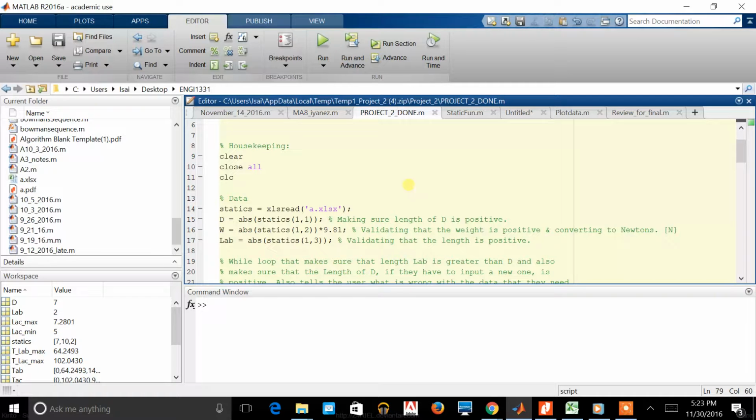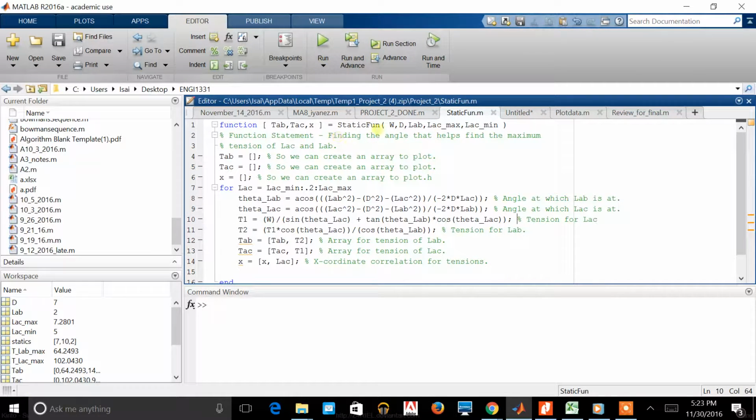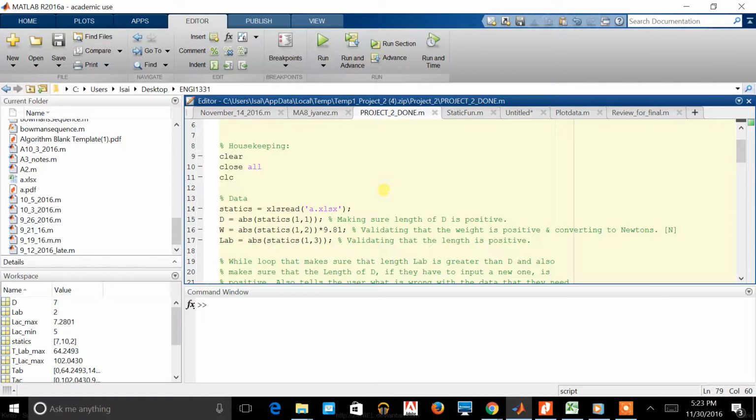So for the statics problem, we are given a total of 4 tasks. In the first task, it asks us to set up the problem. So for task 1, we are given a free body diagram. For task 2, it tells us to check our input data. This is where we are given our inputs D, W, and LAB. For task 3, we are asked to create a function. This function should solve and output the angle theta and both of the tensions. Last is task 4. Here we are asked to determine the max of LAC.